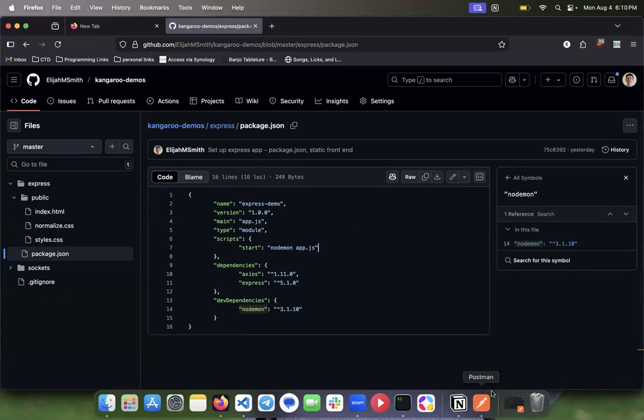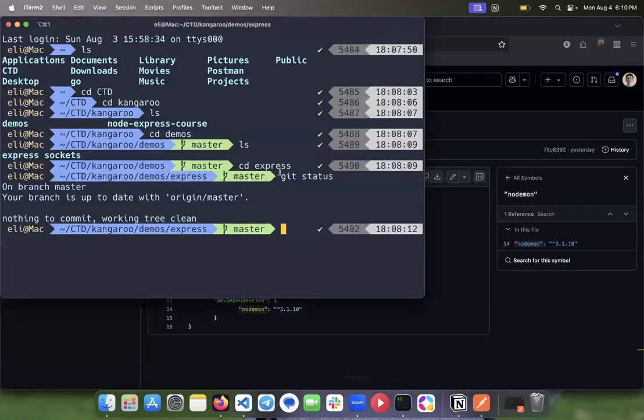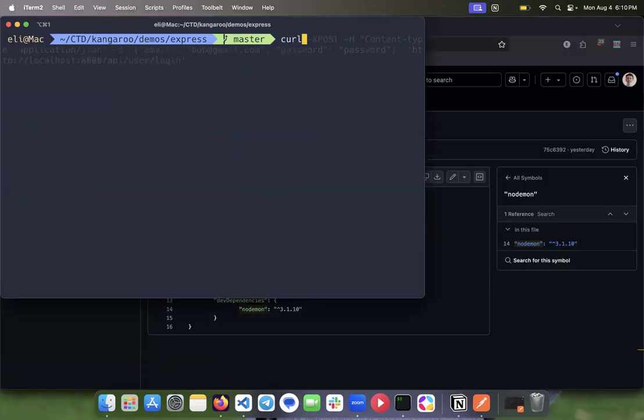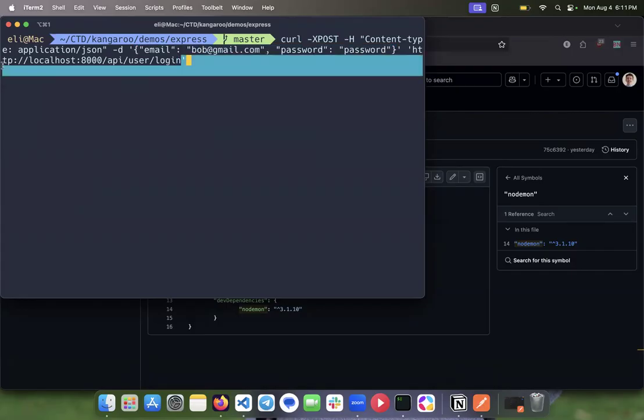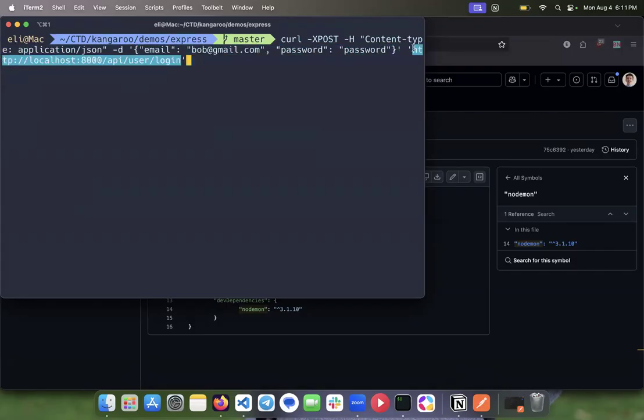You can also do anything you can do from Postman from a front end, or you can do it from your terminal just using curl. You can send a curl request, which in this case, we're sending a post request with application JSON data, and with this particular JSON data to some resource.